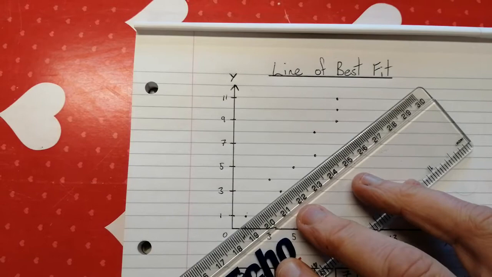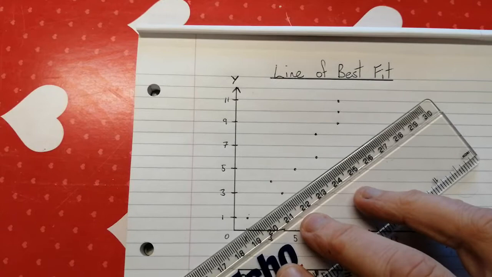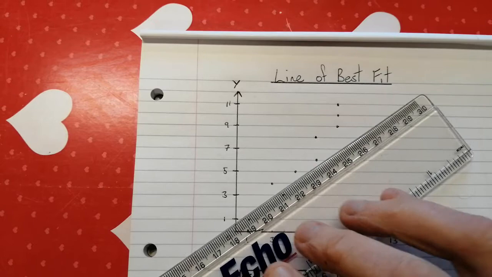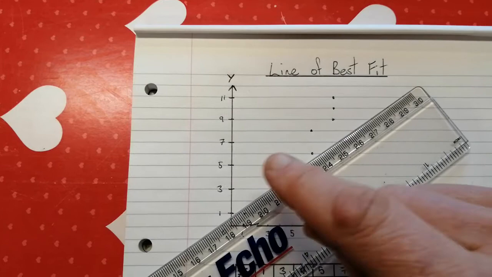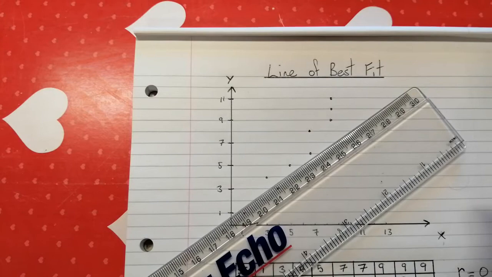And what I'm going to do is I'm just going to cover over if I push my ruler up in this direction and cover over these first two dots down here. If I drew a line there then I would have a line going roughly in the right direction that had these two dots on one side and it'd have all of these one, two, three, four, five, six, seven dots on the other side.